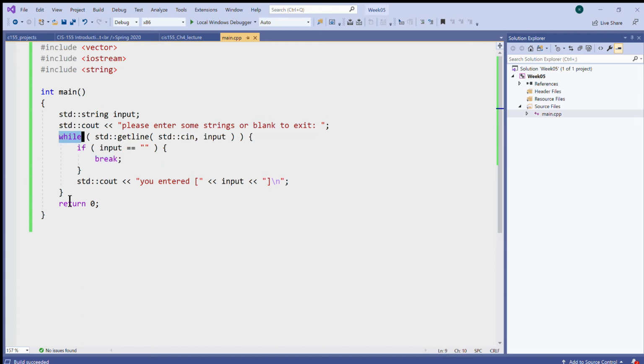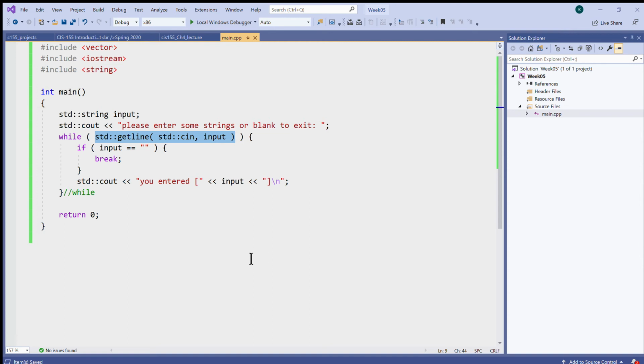So this loop that I have starts on this line and ends over here. So this is like the ending of my loop right here. And if everything goes well, I just simply echo back the input that was typed in by the user. Very simple program. Notice that this section here, if you watch it closely, is used as a condition for our loop. So what's happening here?